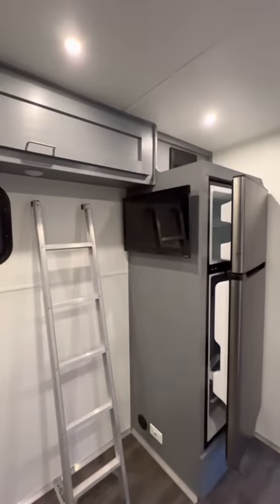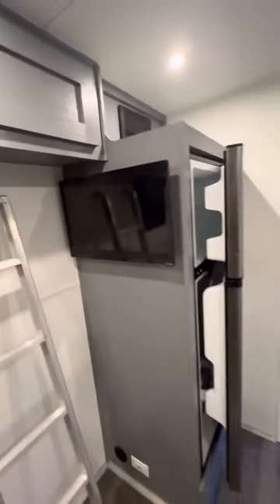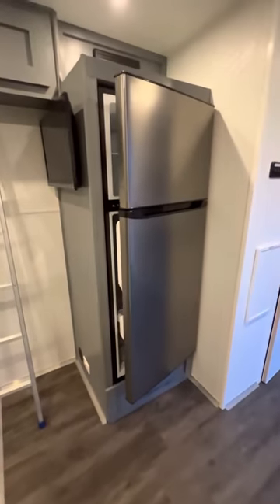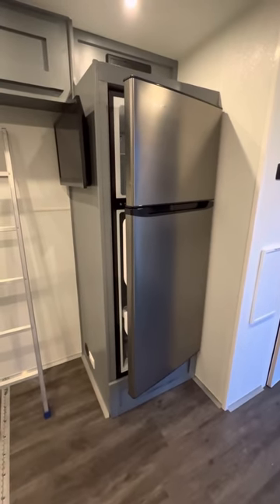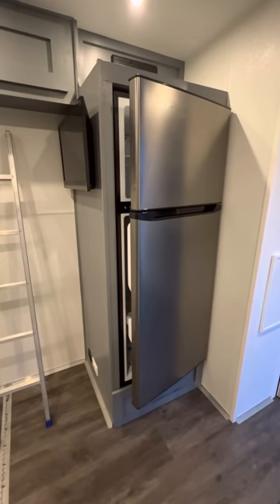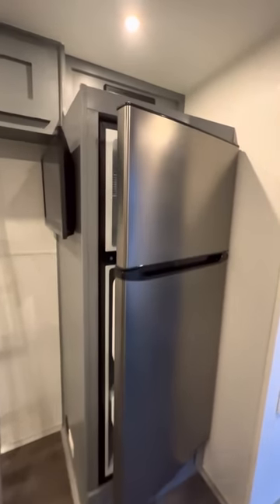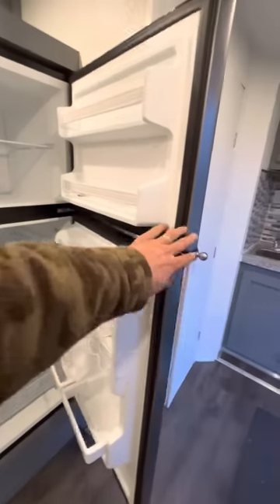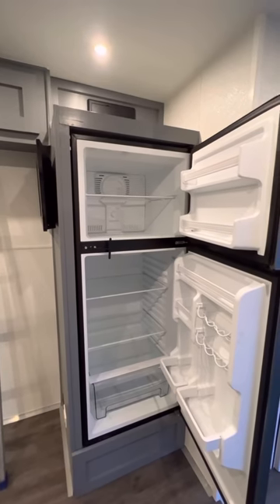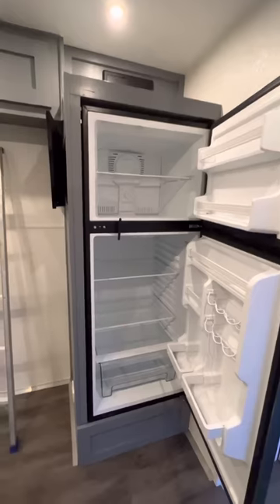There's a little TV for the rainy days — it's mounted and hooked up to a DVD player, nothing fancy. One of the big things I wanted was to be able to go camping without bringing any coolers or ice. I found this 12-volt only RV fridge and freezer combo on Marketplace for next to nothing — the thing was brand new. I have it hooked up to the trailer pigtail so that when you're going down the road and it's hooked to the truck, it runs and keeps it cold. Seems to work out pretty well.